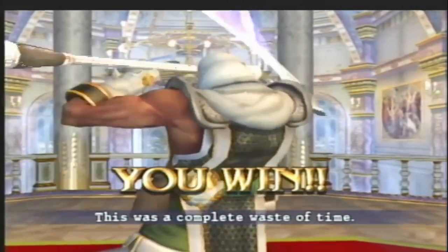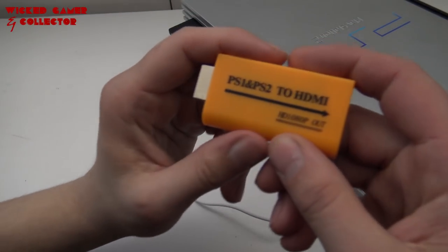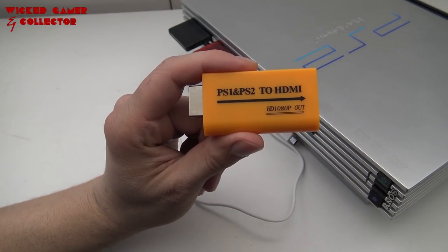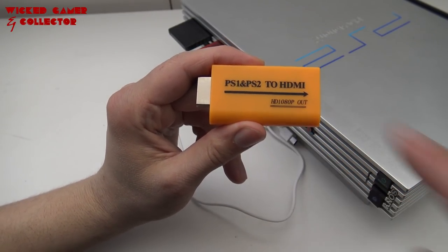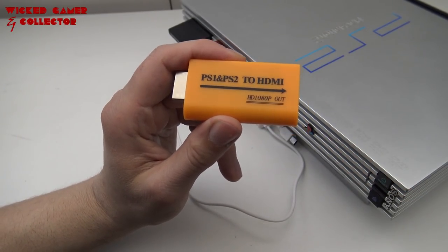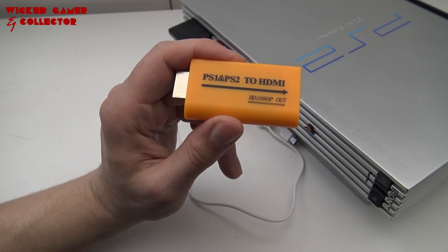Was a complete waste of time. Alright, so this is what you're going to get with the PlayStation 1 or 2 to HDMI. Funny thing is that it says 1080p. If you look at the little icon in the top left corner, you see 1080p, but my Elgato says 720p, so it's all freaking confusing.